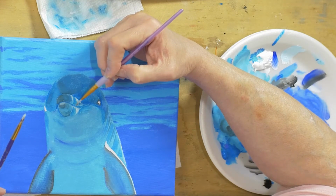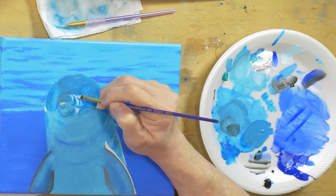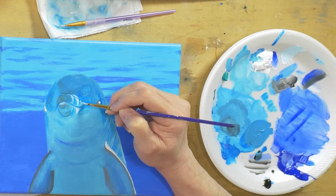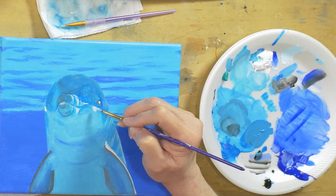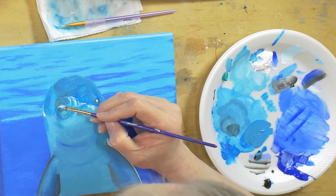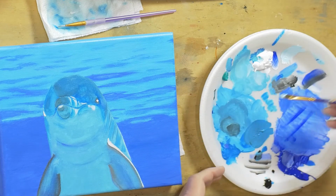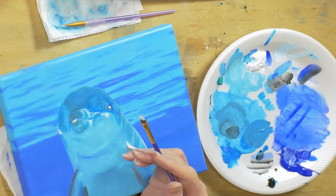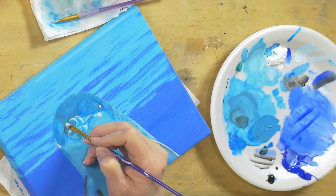So you're going to create these little marks. There's a little bit coming down here to the end of his mouth, some a little bit on his face, a little tiny one right there. This should definitely be whiter here on his tip. You're just going to be adjusting this light blue color as you come around to the different areas.